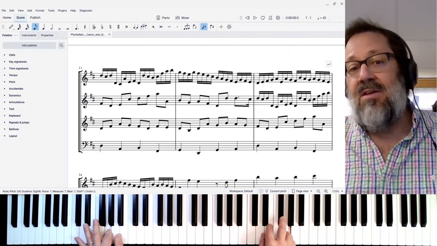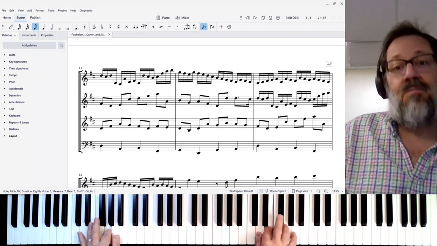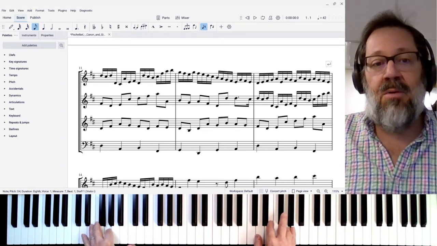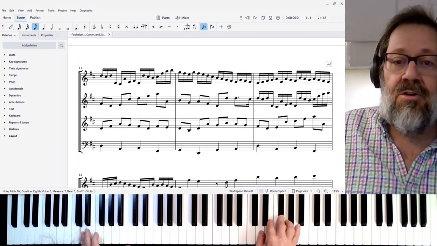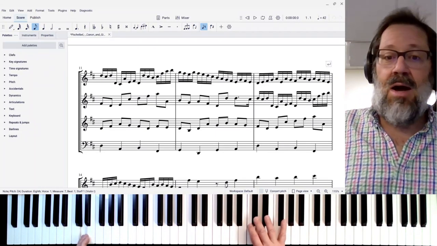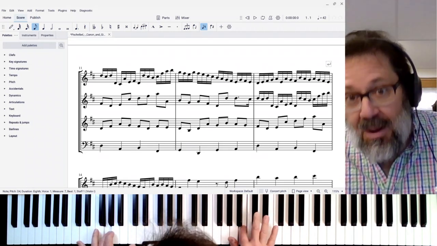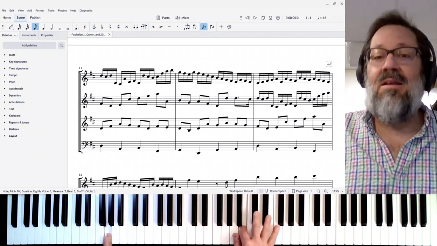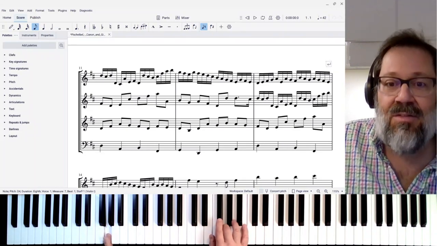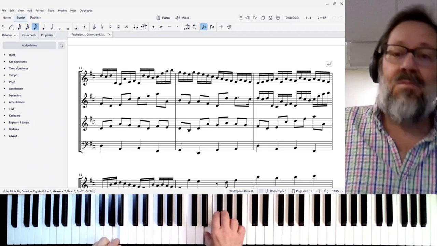Now we have octave, seventh, approached by step, resolving by step to a sixth, octave, right? So these are mostly consonances. The dissonances are mostly approached and resolved by step. Third, ninth, approached by step and resolved by step to octave. Seventh, which is a dissonance, approached by step and resolves by step to the third. Ninth, dissonant, approached by step, resolved by step to that octave.